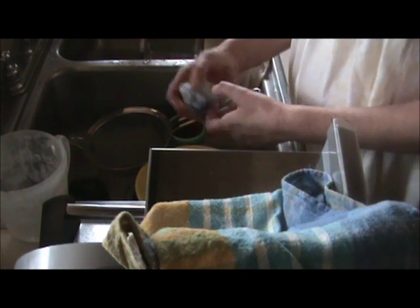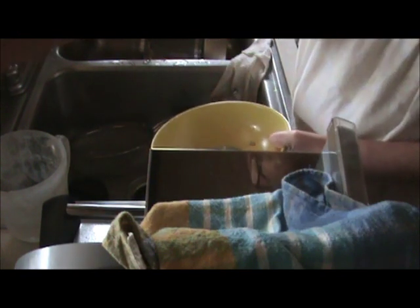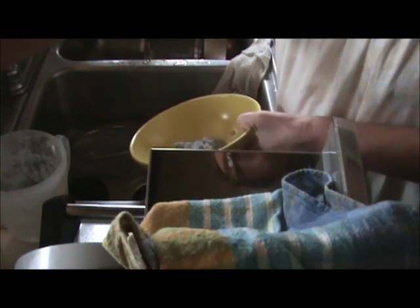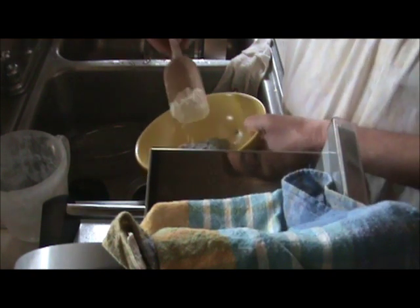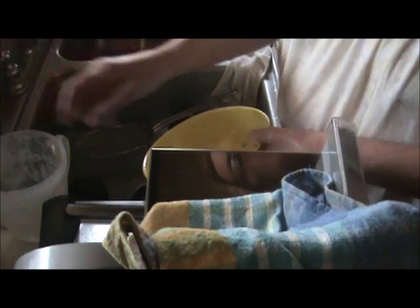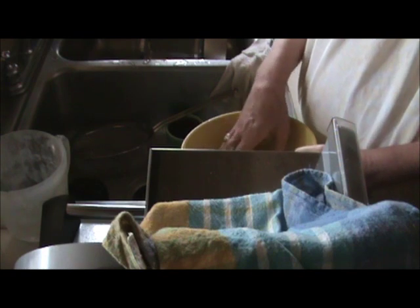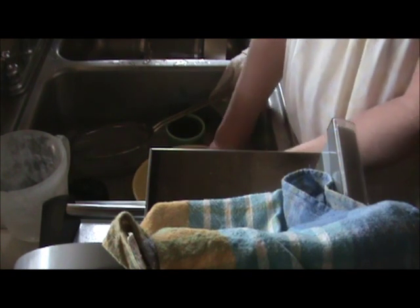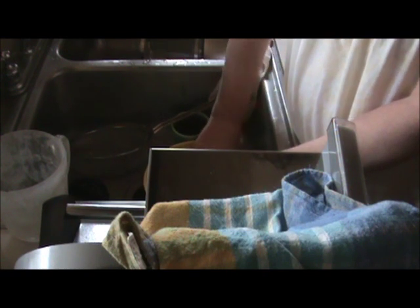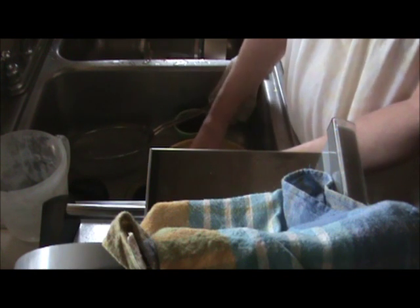So anyway, we now have this rather dry lump, and to this we're going to add just a little bit of plain flour. This isn't a lot of paper so I'm probably going to put about a tablespoon, which is probably more than I need. I don't think I'd use more than a quarter cup of flour with a cup of pulp. You just mush that around with your hands until it's well incorporated. The flour is going to be your glue — it's going to hold it all together.